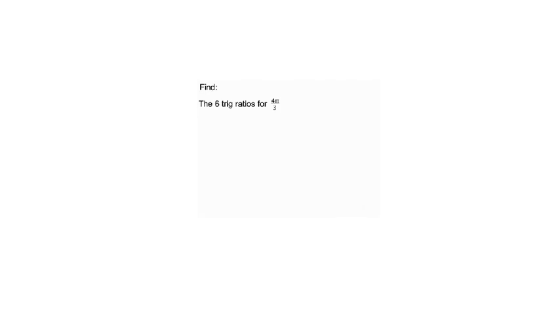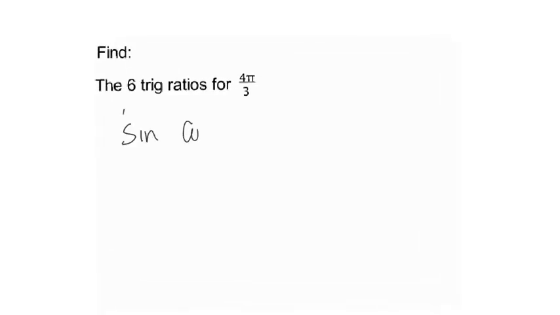I have a lot of examples, but I think I'm going to skip most of them because I think you guys get it. Some of yours will ask you to find the 6 trig ratios. Remember, that's sine, cosine, tangent, and then cosecant, secant, and cotangent. So you guys can find those. I know how to do it. And then this again is just using your unit circle with radians in it. And then next will be a homework assignment. No, look, I even had more examples that I'm not going to make you do. All right, and then your homework assignment will be last.